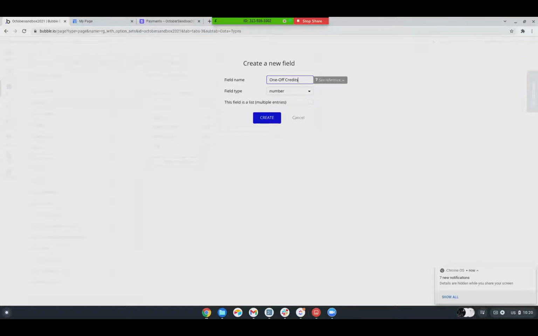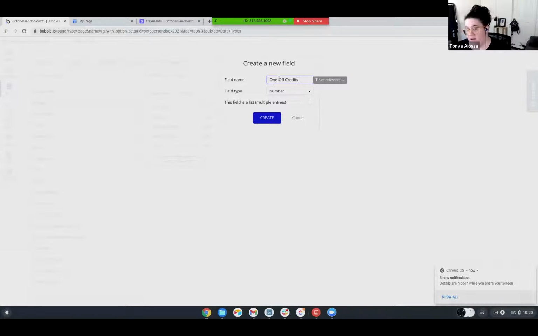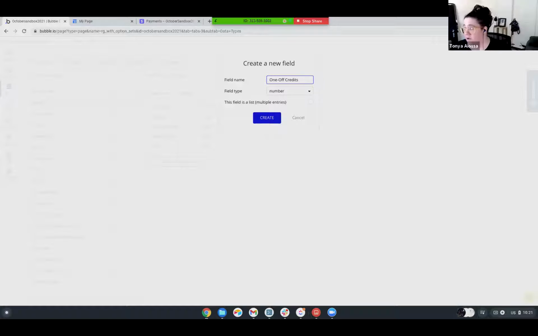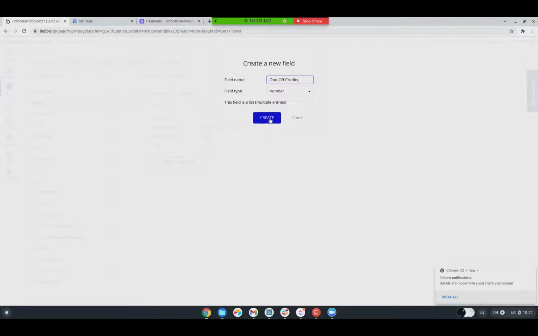Okay, I understand. Their total credits at any given time is going to be their one-off credits plus their subscription credits. Now their subscription credits will start at 5 at the beginning of the month, and then they might or might not use 5, but every month it gets reset to 5. Right, that's what I'm wanting. I'm sorry, I'm trying to put it all together.